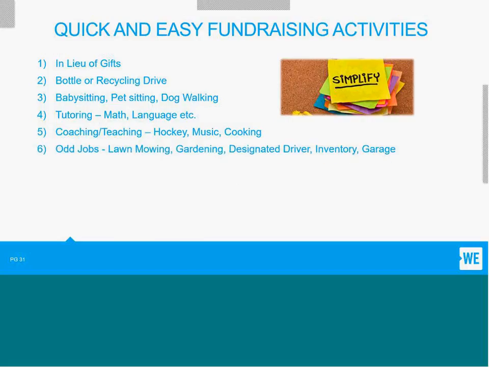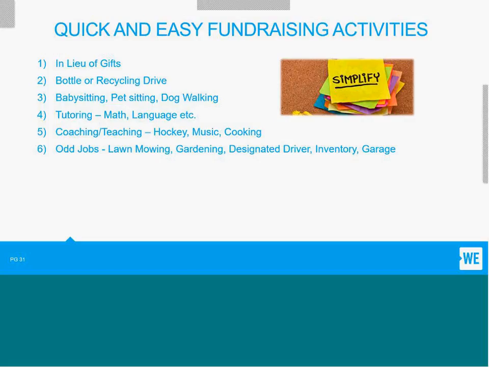Those are general odd jobs. I raised money for one of my trips when my mom set me up with a friend of hers who was looking for some help doing the inventory. I went in and counted things, and they gave me a couple hundred dollars to help them with that. You could do odd jobs like mowing the lawn or shoveling snow, or gardening.